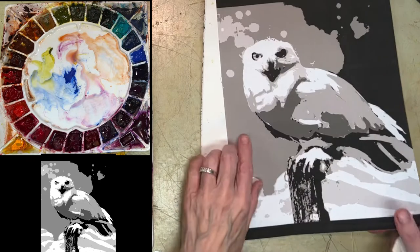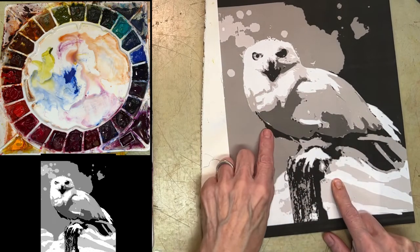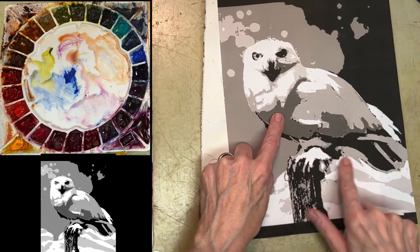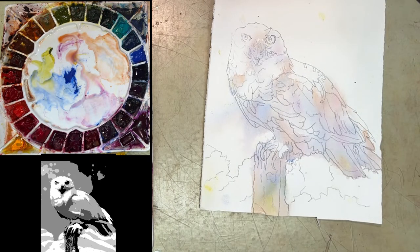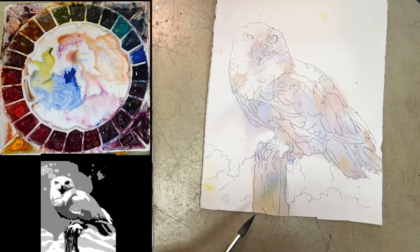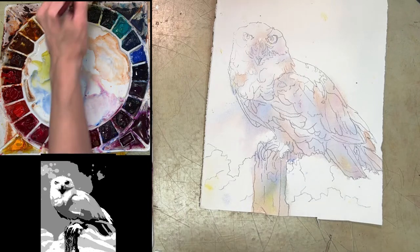So now I'm going to work on these shapes, okay? Then I'm going to do this one, and probably this too. They'll be a little darker, just a touch darker. We're not worried about the dots. We're not worried about stupid stuff. We're only worried about the basic shape. I don't want to go anything more than T-strength still. This is a white owl, which means you can't go too very dark. So I'm going to try to keep it under 5 value.